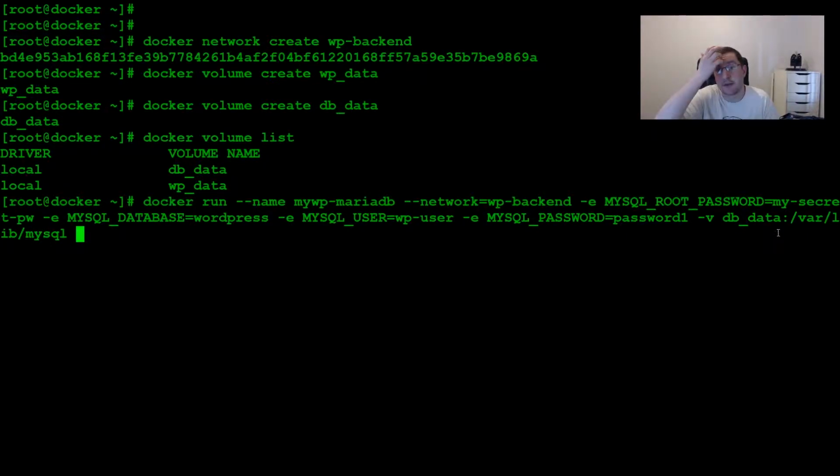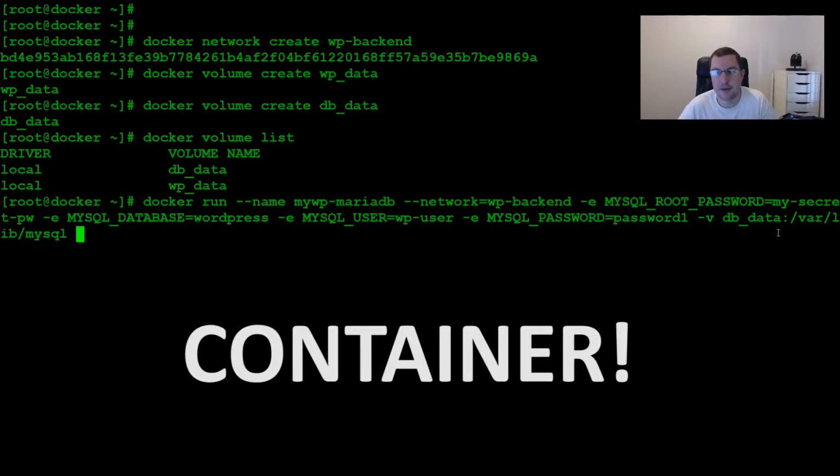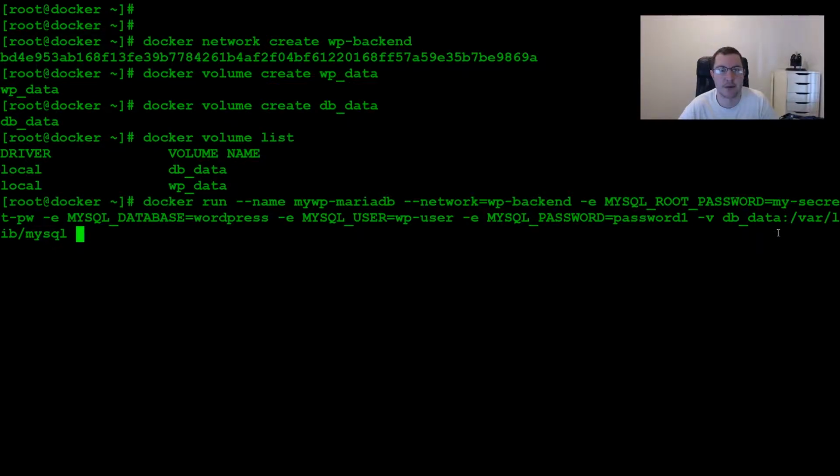So what that's going to do is it's going to map anything that is in /var/lib/mysql to the db_data volume. So any files that are in that folder will be mapped to the db_data folder instead. Therefore, when you rebuild your Docker image over and over again, that particular data, so your MySQL data, will all stay and it won't get lost with the rebuilds.